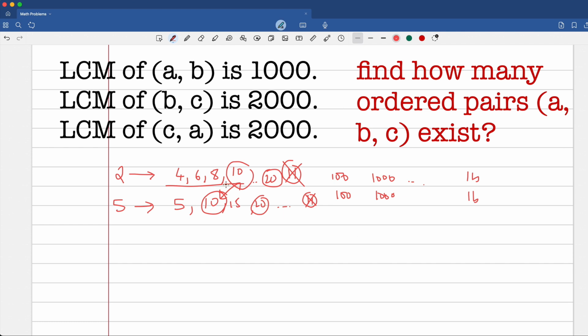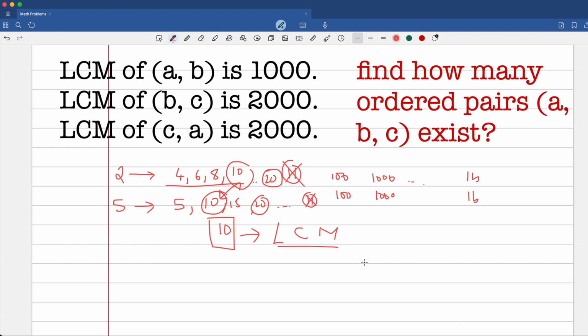And that's the reason we are interested not in how large a multiple we can find, but rather the smallest multiple that we can find, because once you get that, the rest of it becomes very easy. And in this case, the smallest common multiple of 2 and 5 is 10. And this is something that we call the lowest common multiple, or LCM in short. So LCM basically means that multiple for two numbers which is common to both of them, and it should also be the smallest such common multiple.